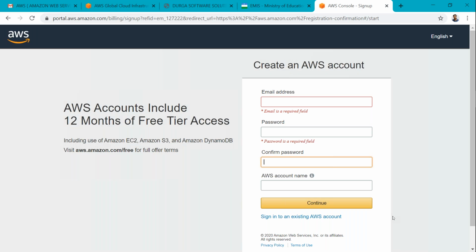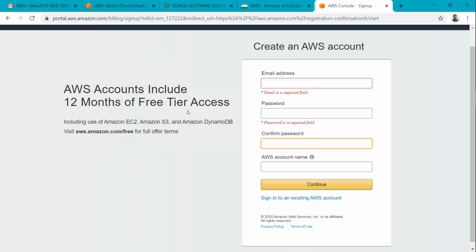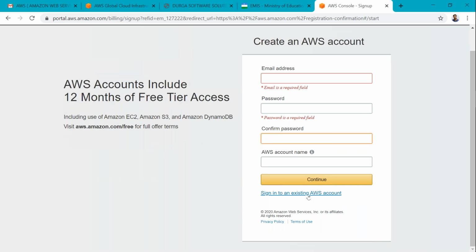That is how we can verify here. Once the account is ready, we can sign in with the existing AWS account.